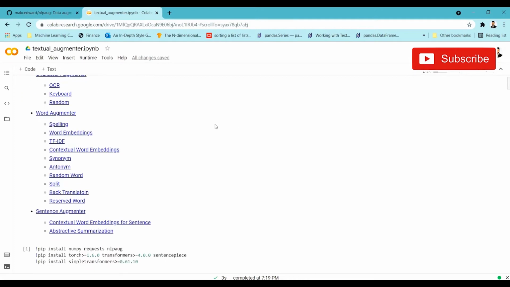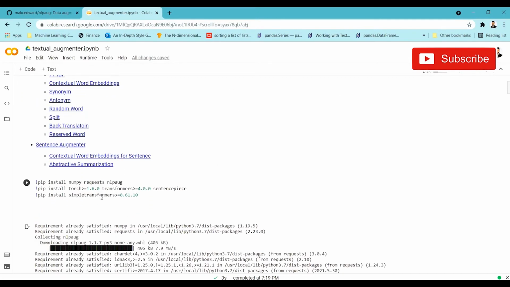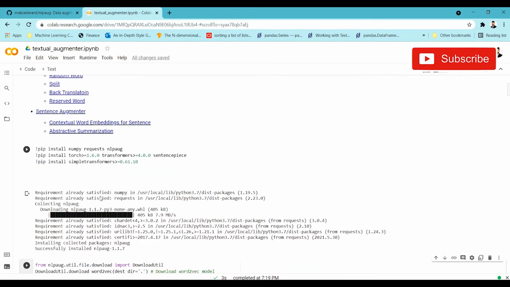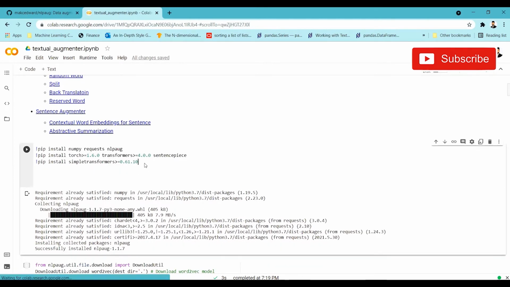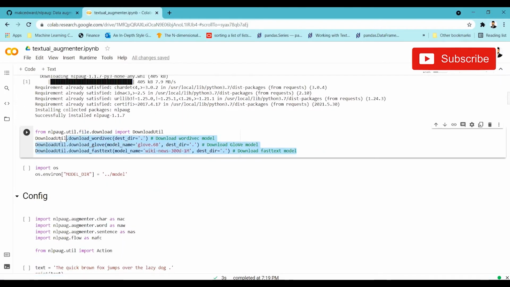This is a notebook where I'm going to be demonstrating the different types of augmentations you can proceed with. These are the preliminary steps: you need to install the library, and once the installation is done, you have to download a few files as well, like Word2Vec, GloVe and fastText. These are the pre-trained models you need to download for a good augmentation.